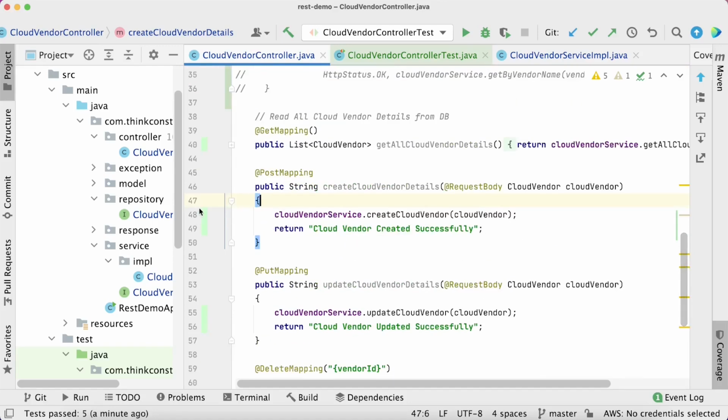All methods are green. That means all methods, lines of codes are tested successfully, covered successfully, and which is a very good thing for your projects. So whatever piece of code in Java Spring Boot REST API you are writing, if you can test it like this, that means full coverage you are able to achieve. That will be fantastic for your software development, right? And your project bars will go very high.